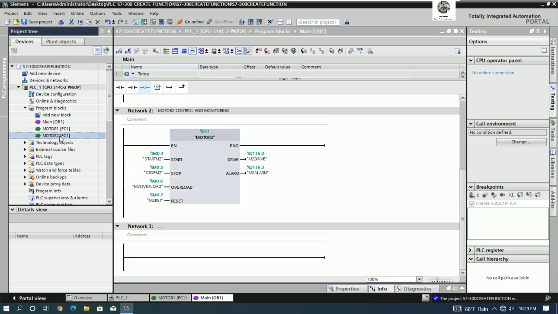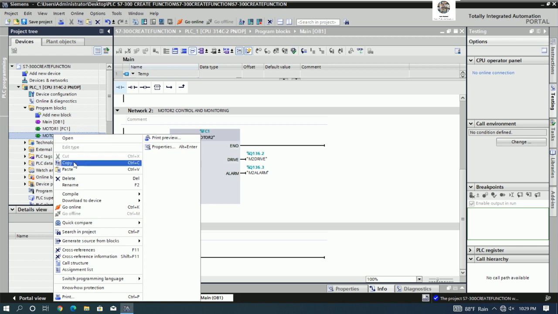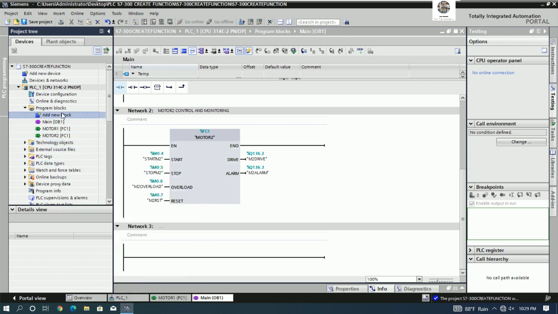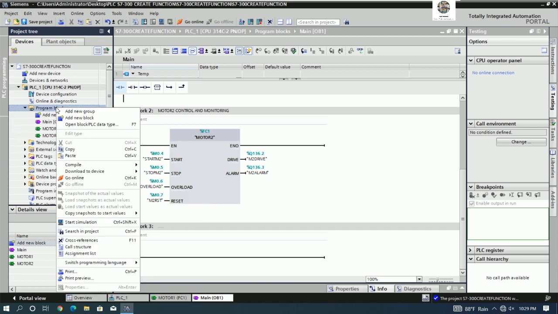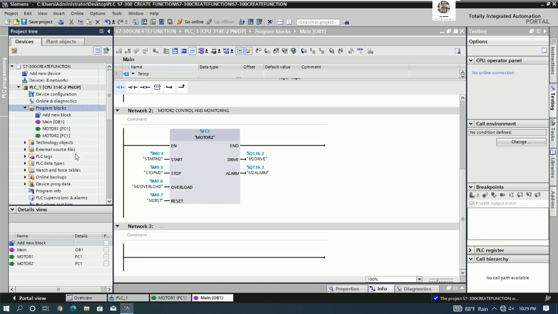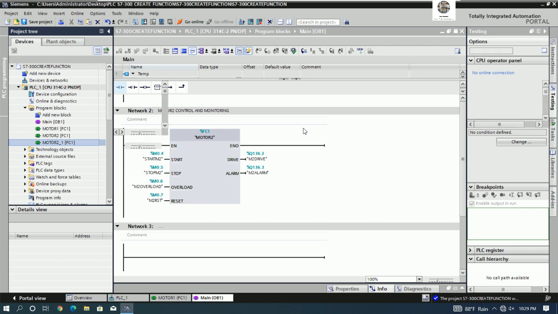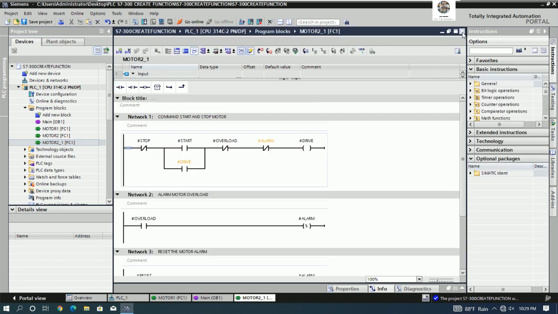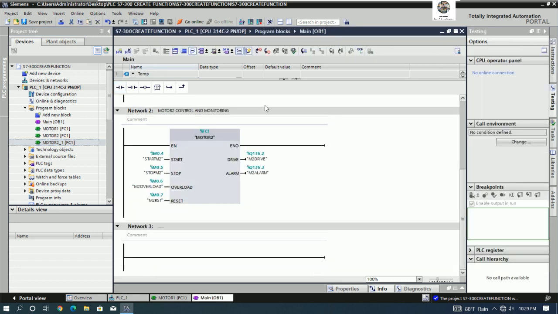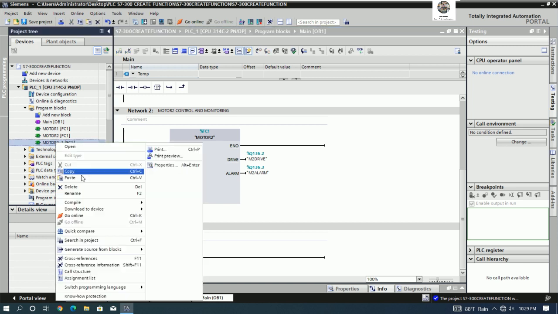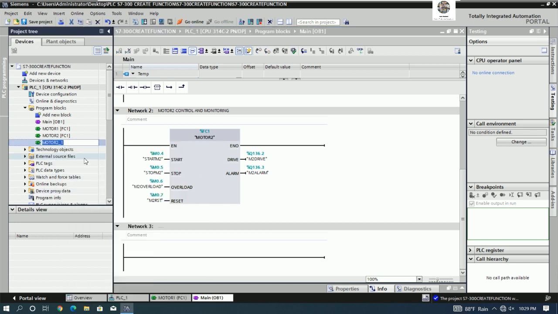And we can copy for motor number 3, right? So right click, copy, right click here, and then paste, and rename this one to be motor 3. So motor number 3.